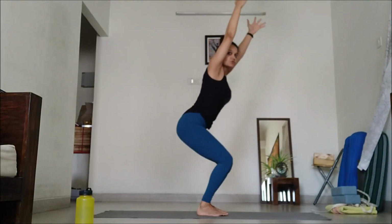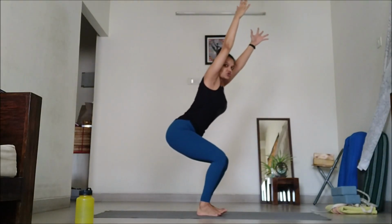Okay, now stand with feet about hip-width distance apart. Hip-width distance. Nidhi, for you, it'll be less. Yeah. Now, take your hands up. So, like Tadasana. Bend your knees in your Utkatasana. So, you're bending, you're squatting. Just Utkatasana. Lift the toes up in Utkatasana.